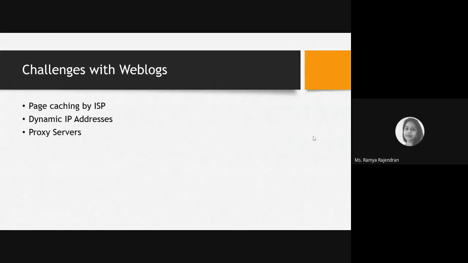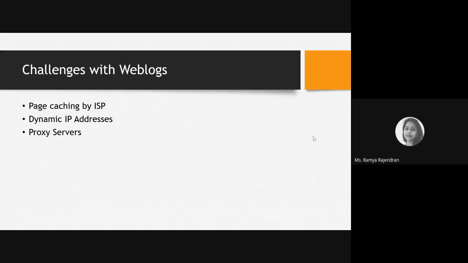Okay, so you cannot track unique visitors or frequent visitors because of page caching. ISPs, I mean the internet service providers, keep a temporary copy locally of the page served for a definite period only. So that the next time a request comes in for the same page, the request is met locally instead of being sent to the server. So for example, when I search for a website, any company website, I send the request through my internet service provider, right?